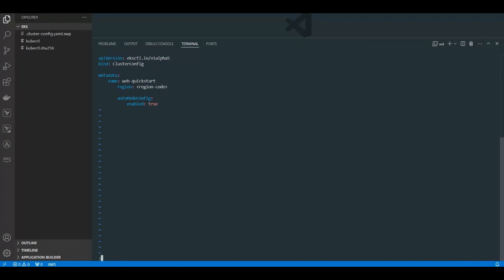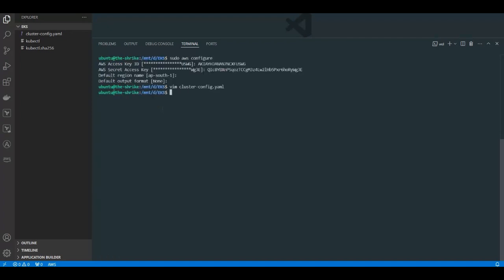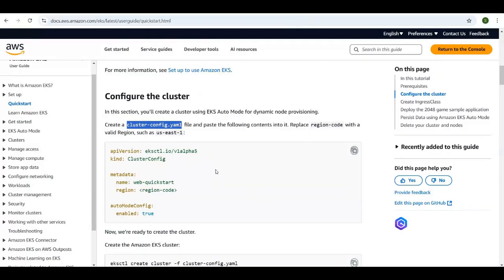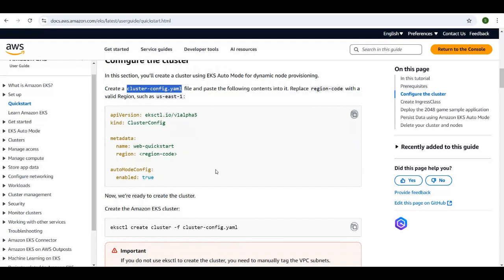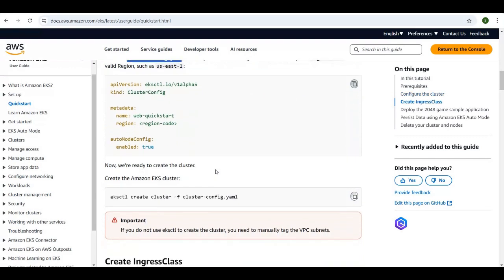Just come out of this. So yeah, the cluster configuration file creation is done. The next thing is to go back here. Now we are ready to create the cluster.